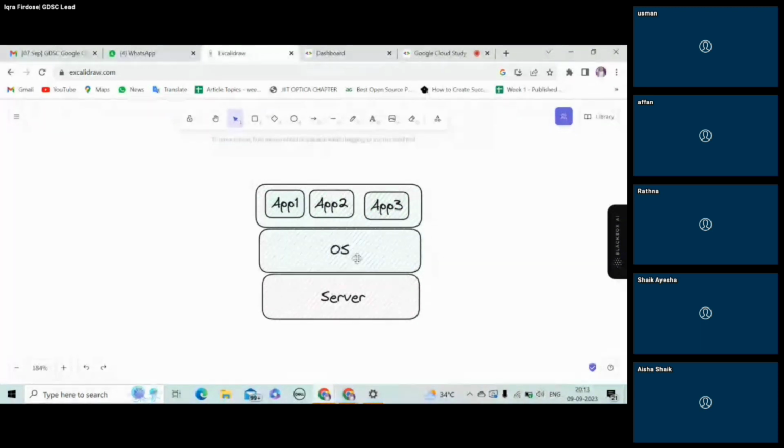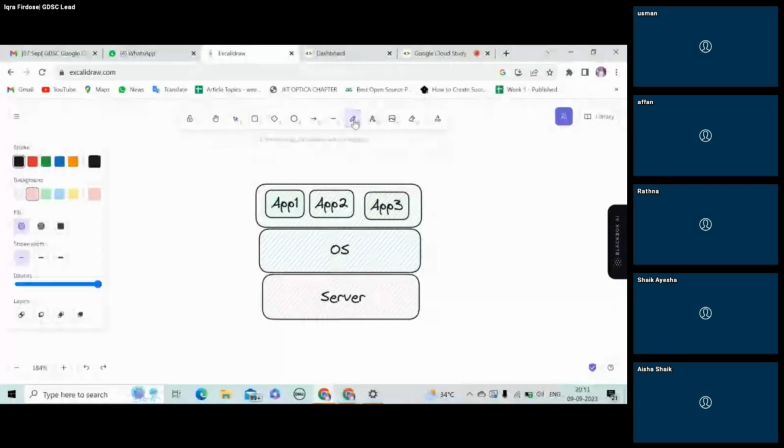And here are the applications, and the thing is we cannot run more than one application on a single server. Why? Because if one application is accessing a resource and another application is also accessing the same resource, it becomes clumsy or complicated to answer that user.